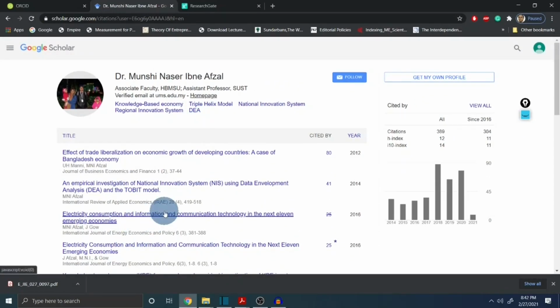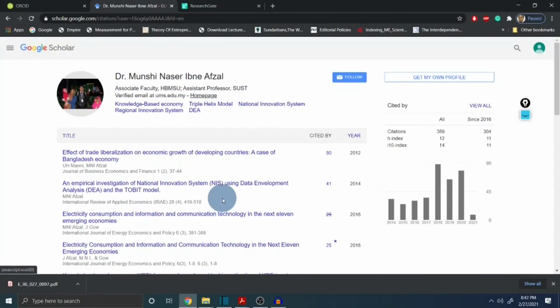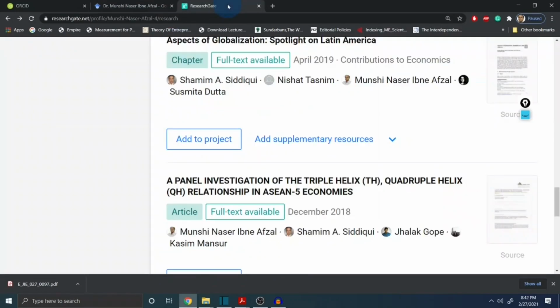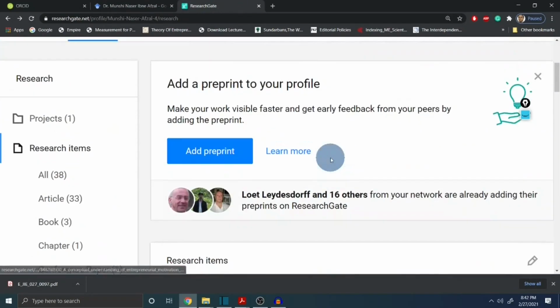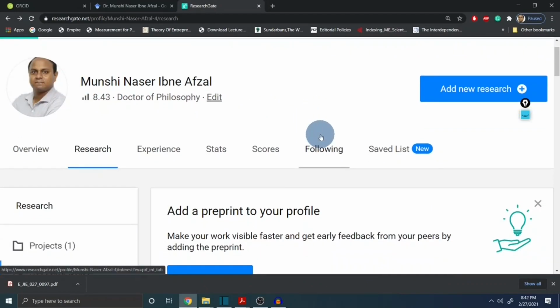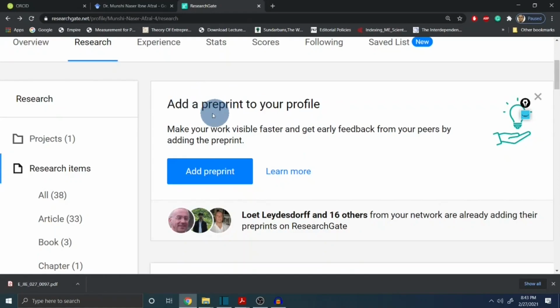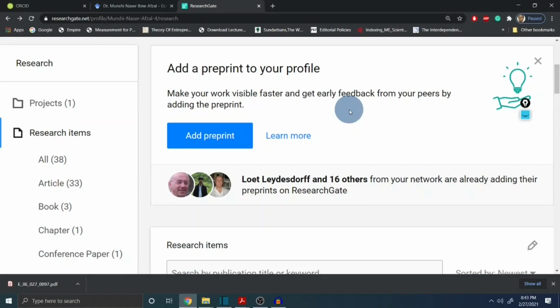And the editor, if they wish to check whether you are a very good researcher or not, they can always look. For an early researcher, you may not have this kind of impression, but you should always start with the Google Scholar account. And another one is the ResearchGate account. I strongly recommend you to create a ResearchGate account at the very beginning, even if you are publishing a preprint, which you can do on the ResearchGate platform. You should do that, for example, add a preprint to your profile. That can also impress other researchers that yes, this person has some potential to publish quality articles.